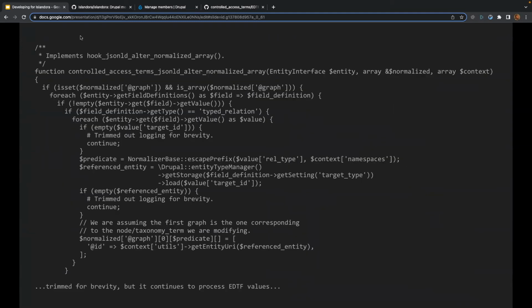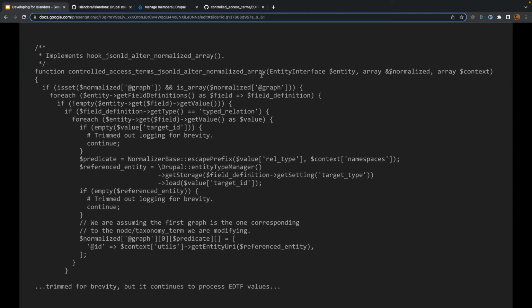So for example, in the hook JSON LD alter normalized array, in my controlled access terms module, I say I'm going to alter this JSON LD alter normalized array to do various important things. Again, Drupal doesn't know anything about linked agent.